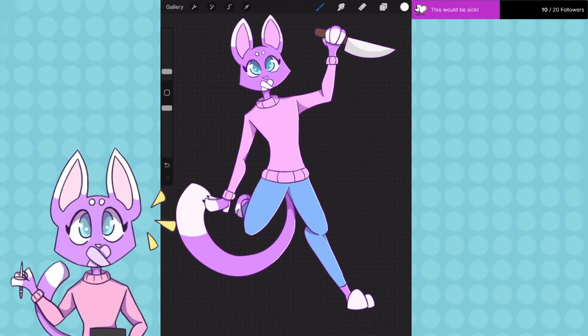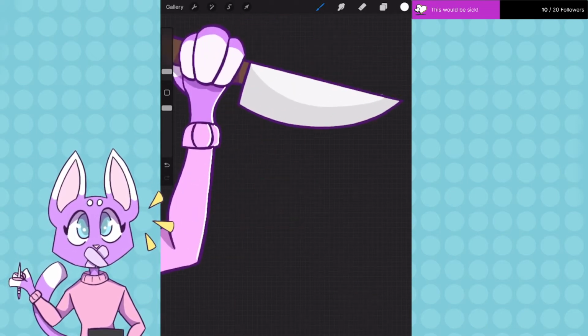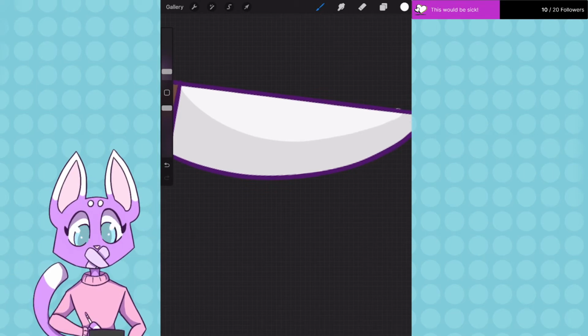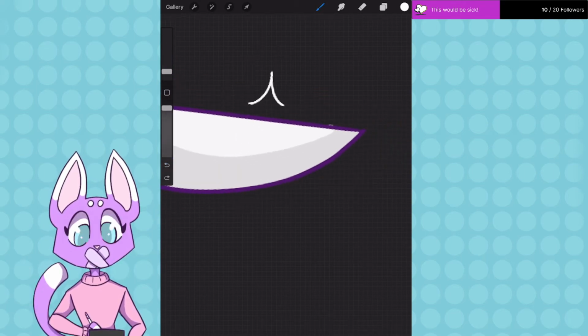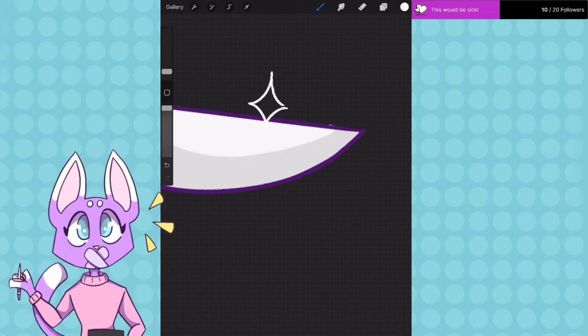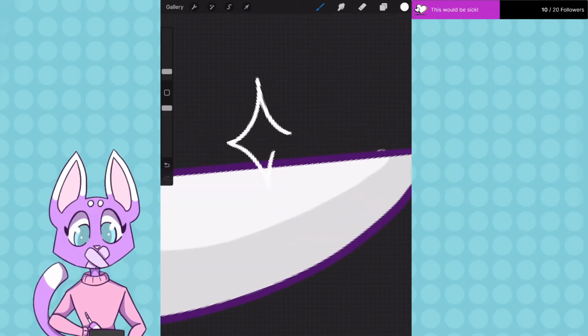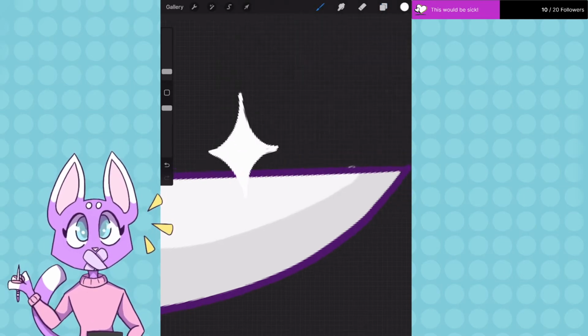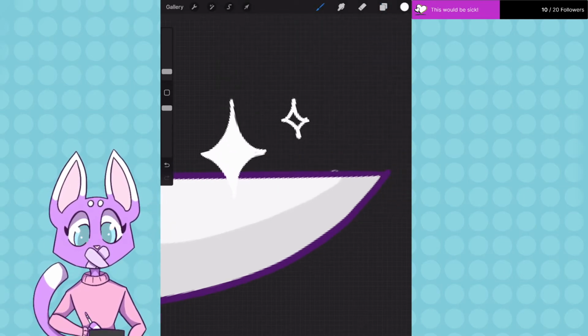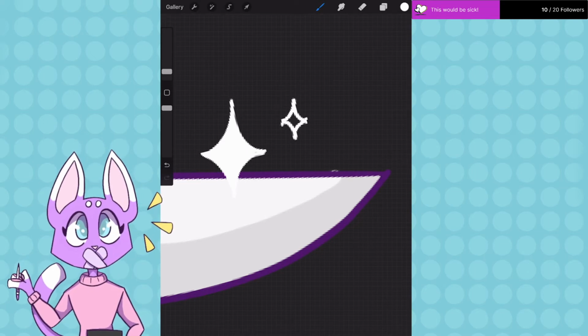But yeah, this is my first piece done. This is Hush wielding a knife. Oh, wait, actually, I wanna do one more thing. I wanna do a big knife gleam here. Do some little shiny sparkles coming off the knife. Sparkling with murderous intent.